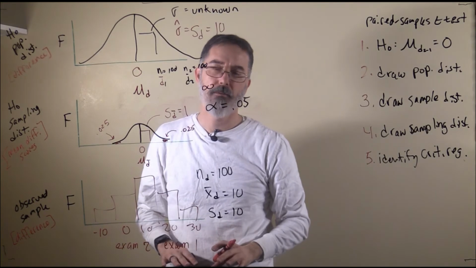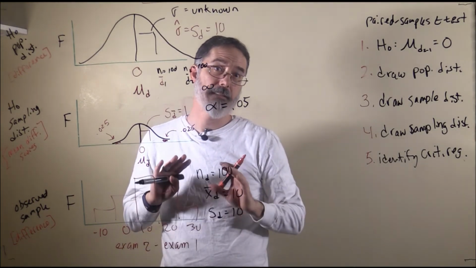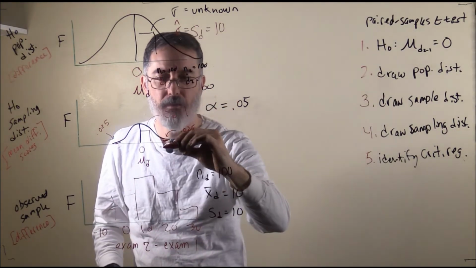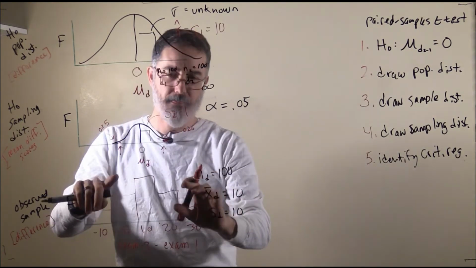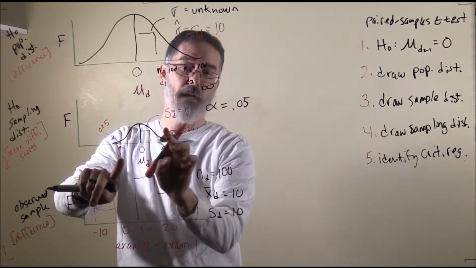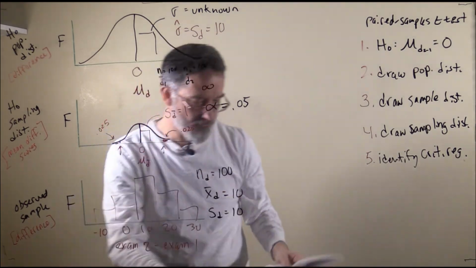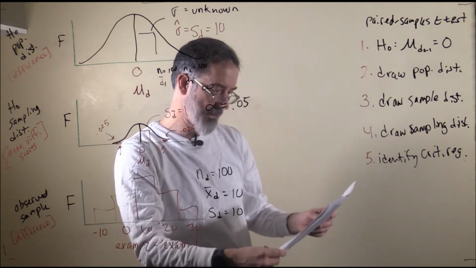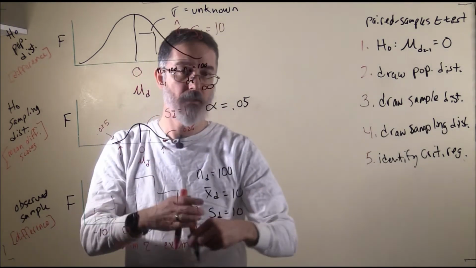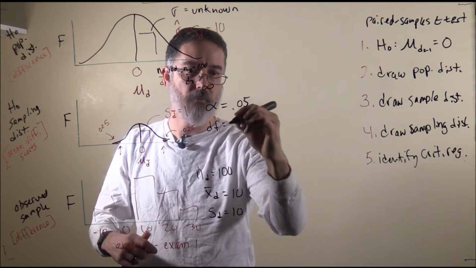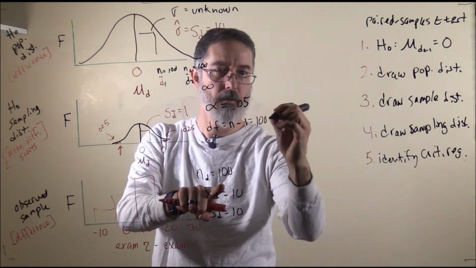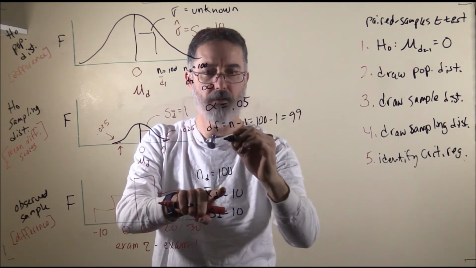And then what we need to do next is look at a t table, and that'll tell us for an alpha of 0.05 two-tailed test what the critical values are. These are going to be t statistics. So a t statistic is a z-score on a t distribution. So I'll get my t table here, and we'll need our degrees of freedom for that. Our degrees of freedom formula, as usual, is n minus 1. N equals 100 minus 1, so our degrees of freedom is 99.